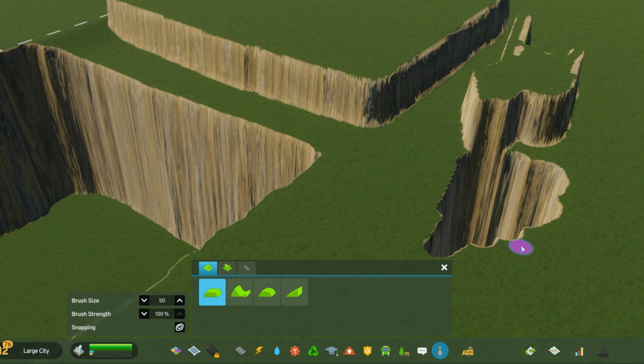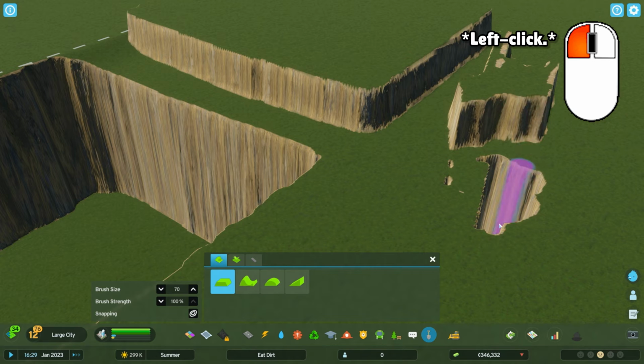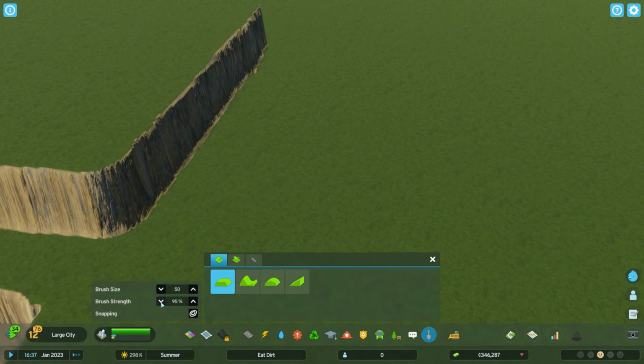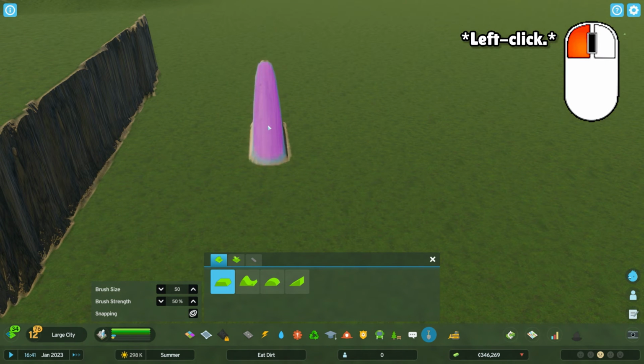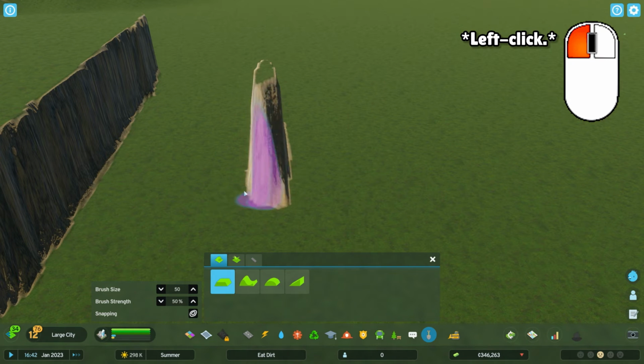Once you have set your desired height with right-click, move your cursor over the land you want to affect and use your Apply tool input. By default, this is left-click with a mouse. As you hold left-click, you will see the land either raise or lower to eventually get to the height you set. How quickly it gets to that height is determined by the brush strength you have set. You will most often use 100% strength for this tool.